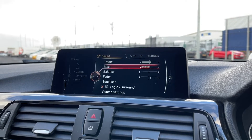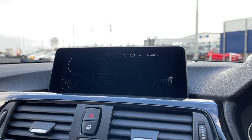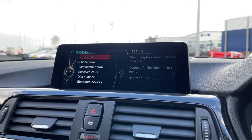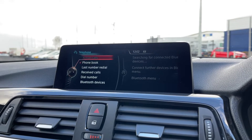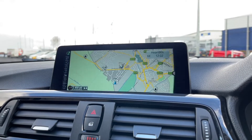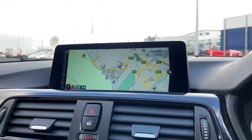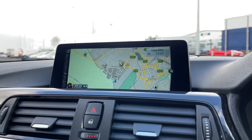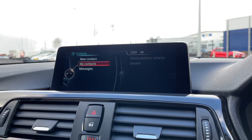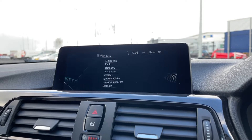You've also got the sound adjuster here — the equalizer — so you can adjust treble and bass. This is great if you're really into your music, and you do actually get the Harman Kardon sound system, which offers excellent quality. You can also connect via Bluetooth for hands-free calling as well as media streaming, so you can just take calls on the go. Navigation is here as well — a lovely map — and you can zoom in and out simply and see icons for the nearest BMW dealership or nearby petrol stations. You've also got all your contacts in here to quickly set the sat-nav or make a phone call.